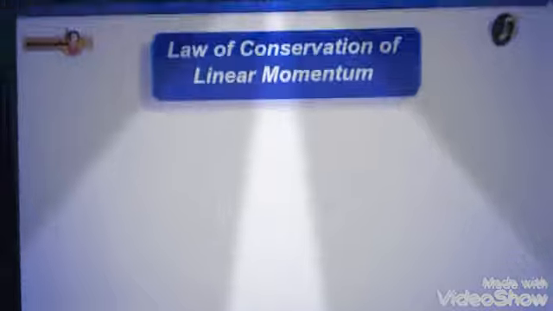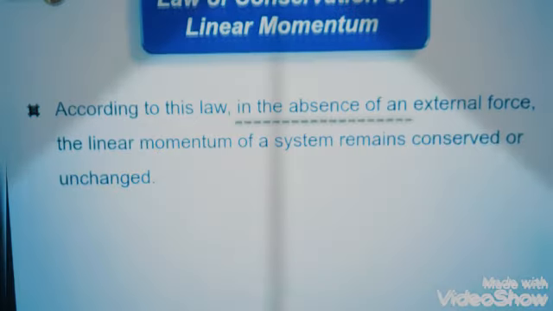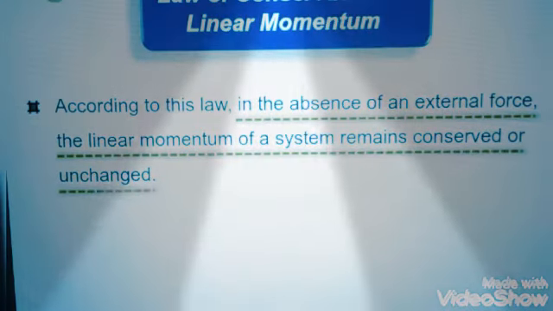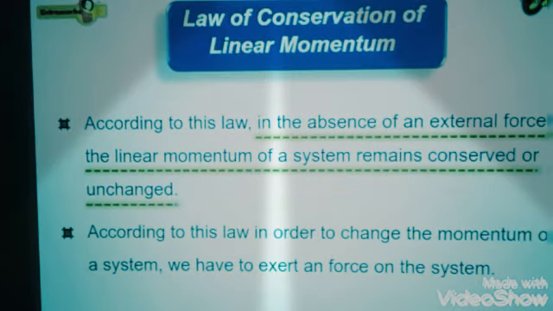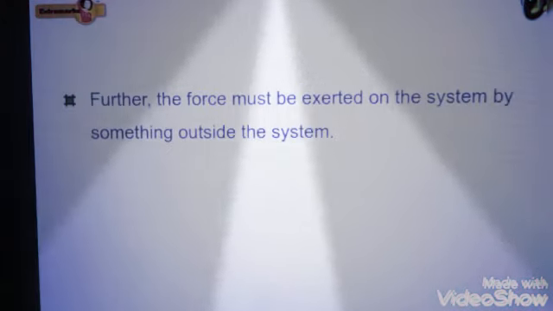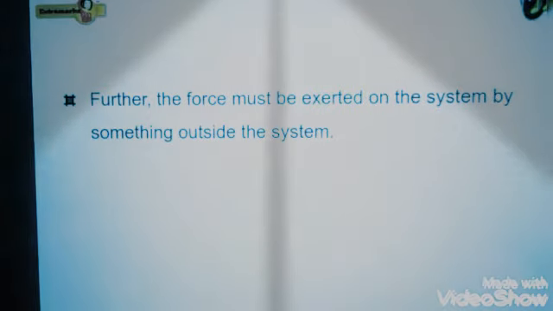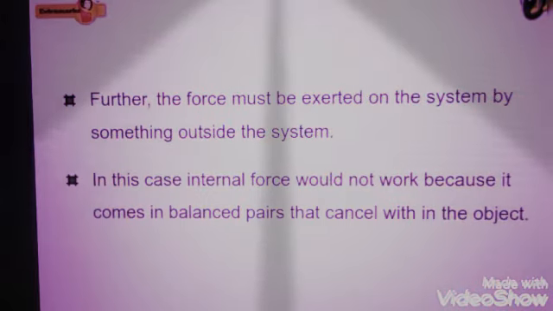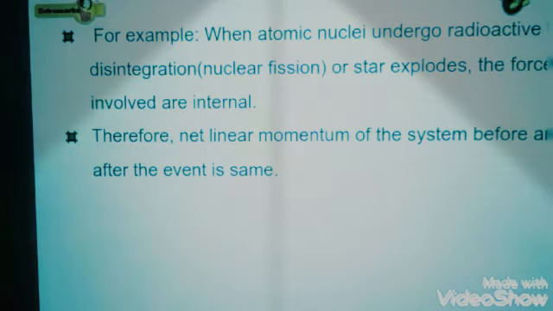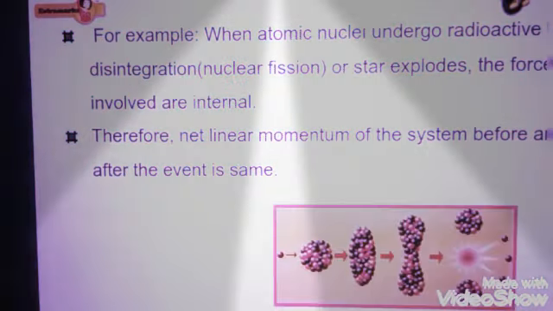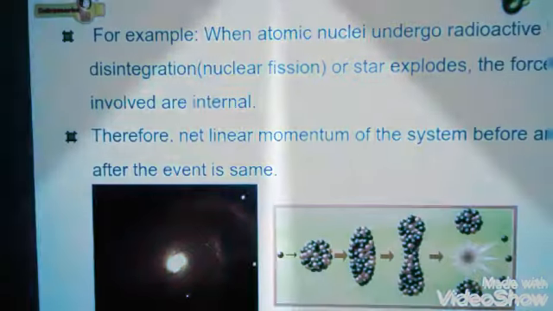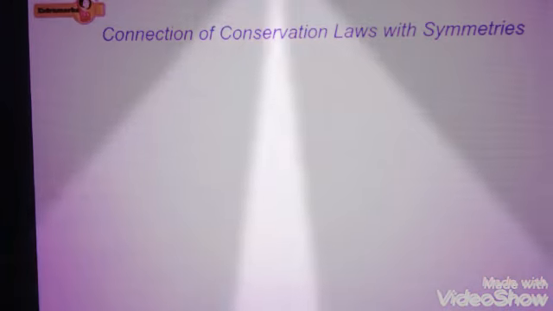According to the law of conservation of linear momentum, in the absence of an external force, the linear momentum of a system remains conserved or unchanged. Only an external force can change the linear momentum of the system. The internal forces come in balanced pairs that cancel within the object. Some examples of conservation of linear momentum are process of nuclear fission and explosion of a star.